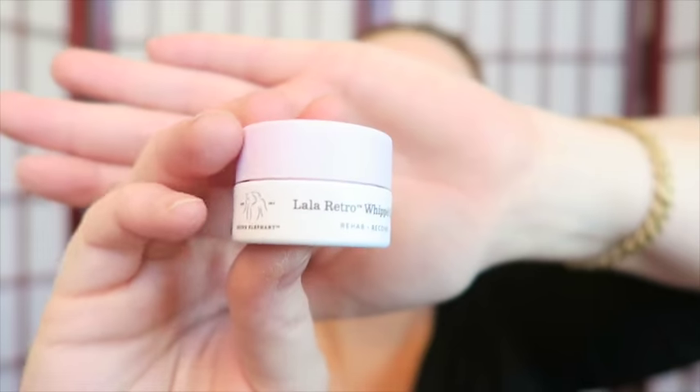First up, we have So La La Retro Whipped Cream — an old-fashioned moisturizer with a whipped blend of African oils. I'm probably not going to try this right now, but let's take the sniff test. Doesn't smell like anything. It looks like white cream. Let's put a little bit on the hand — oh, it's nice. Sometimes I'm not sure if it's for face or hair. It says Drunk Elephant on it, so I guess that's the brand.